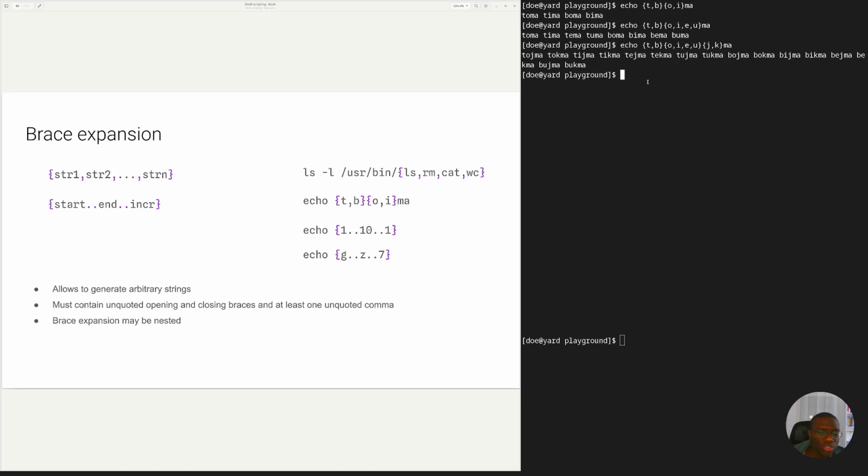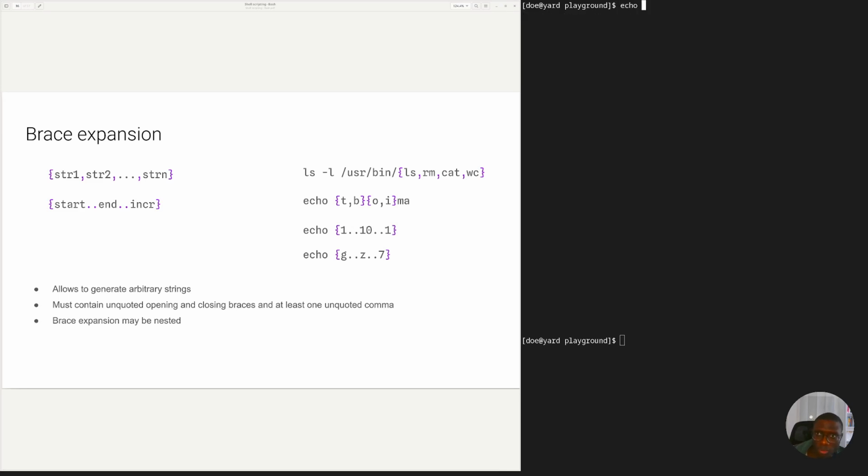The other way to perform brace expansions is the sequence, and for sequence it's quite straightforward. We have a starting sequence, a starting character or integer, an end character or integer, and an optional part that defines the increment.